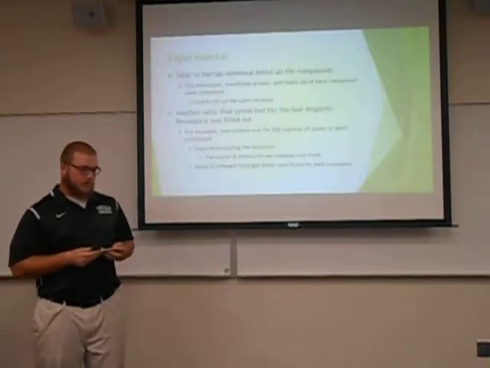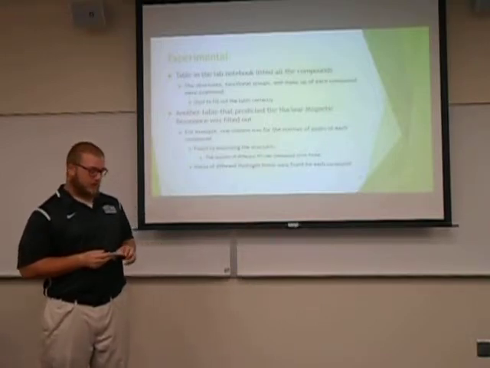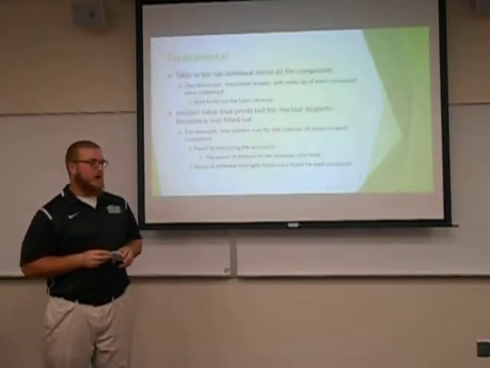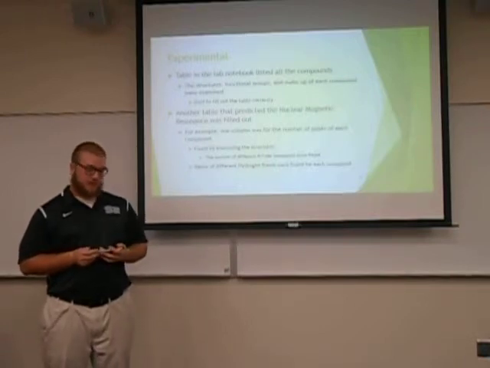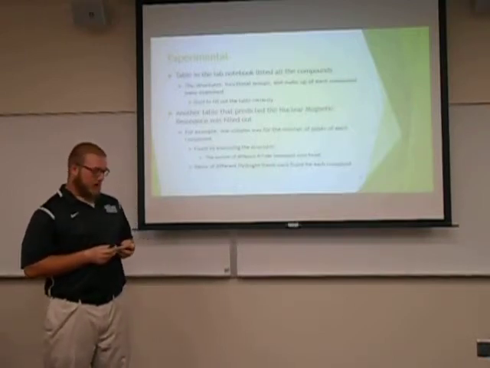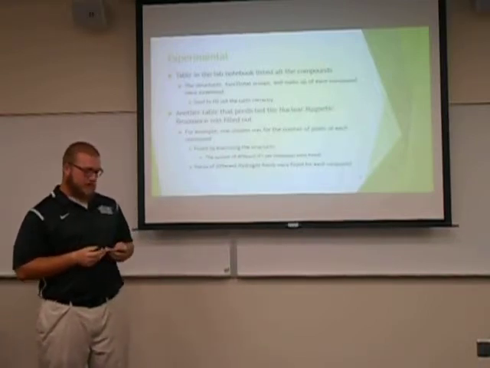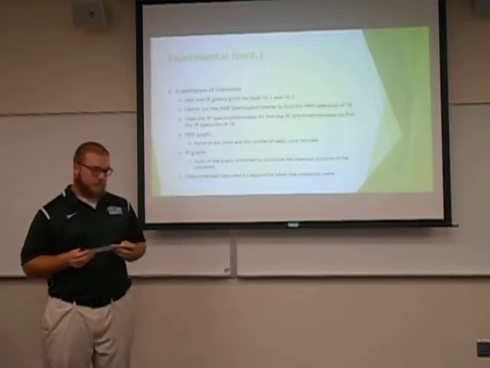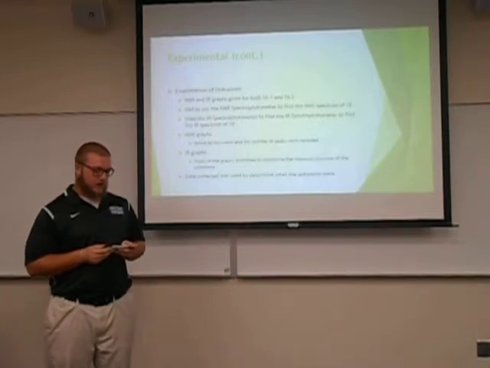So in the experimental, there's a table in the lab notebook which listed all of the compounds. And in the notebook, the structures, functional groups, and makeup of the compounds were examined. And then from there, the IR table was filled out. And then the NMR table was filled out in a similar way. There's one column on the table which showed the number of peaks of each compound. And then the structures showed the number of H's per compound. So from there, the number of peaks were able to be told, and the ratios were also able to be found out.